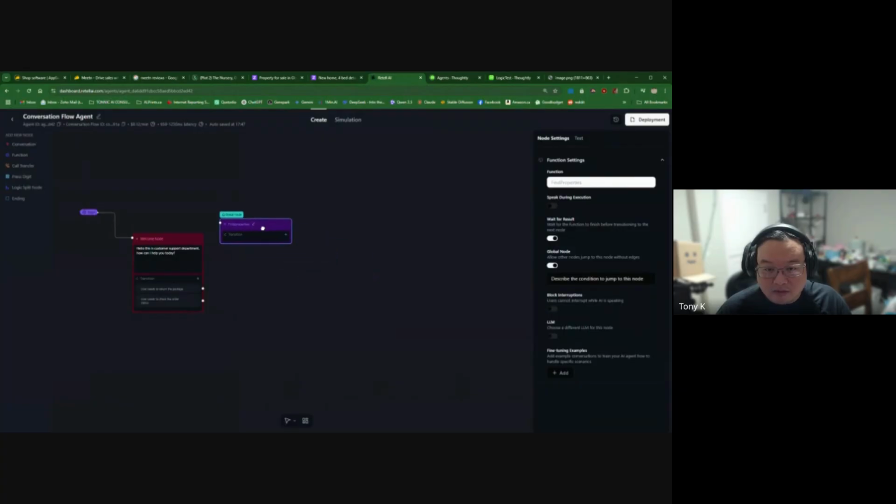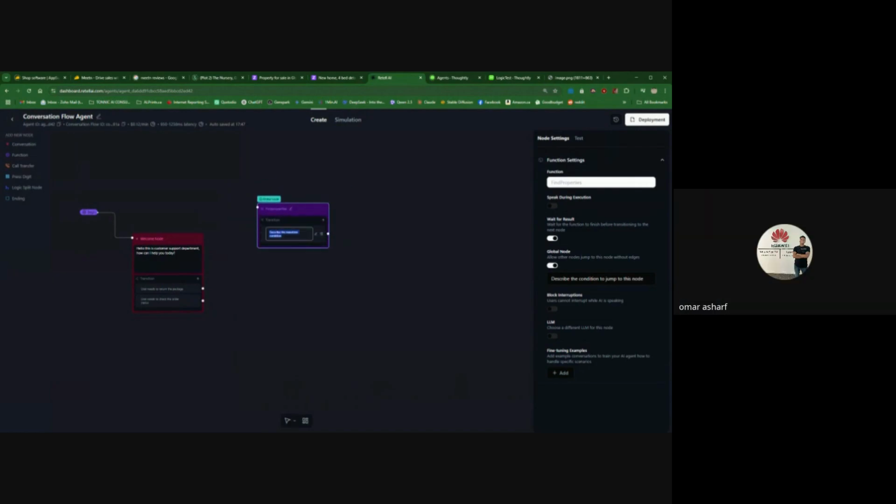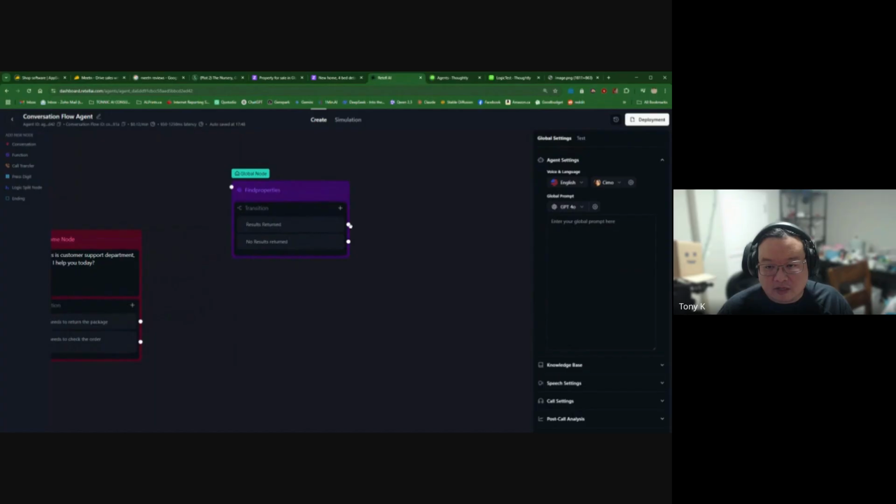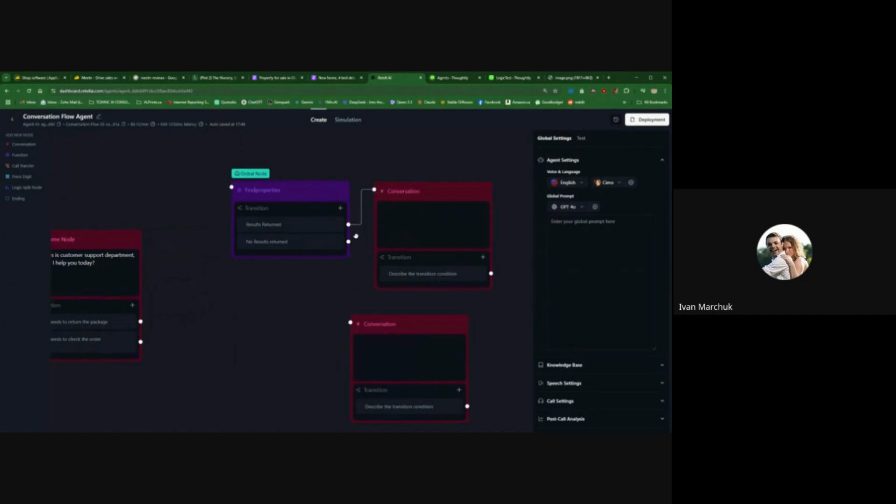Global node. Right, if it's global, I can just test it like this. Yeah, if it's global. No, it depends on the global context. I don't know if the function can be global or not. Yeah, it can be, just like this, right? Then you have to add another conversation node. Technically, this should work, right, guys? We'll find out here real quick.